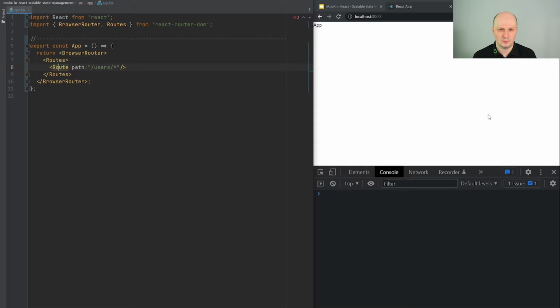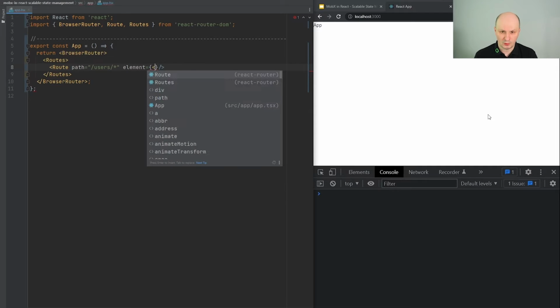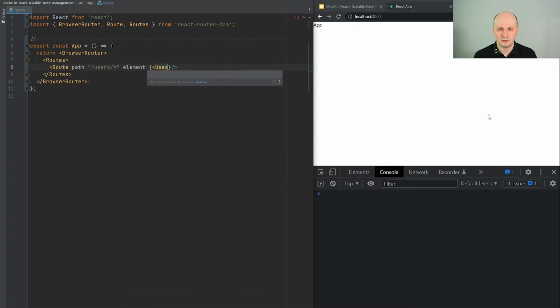Okay, let me import it, and the users will be implemented by a component named UsersModule.